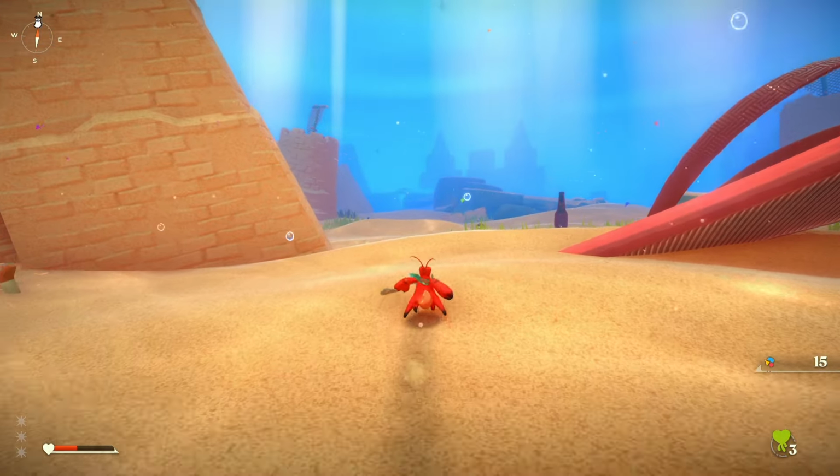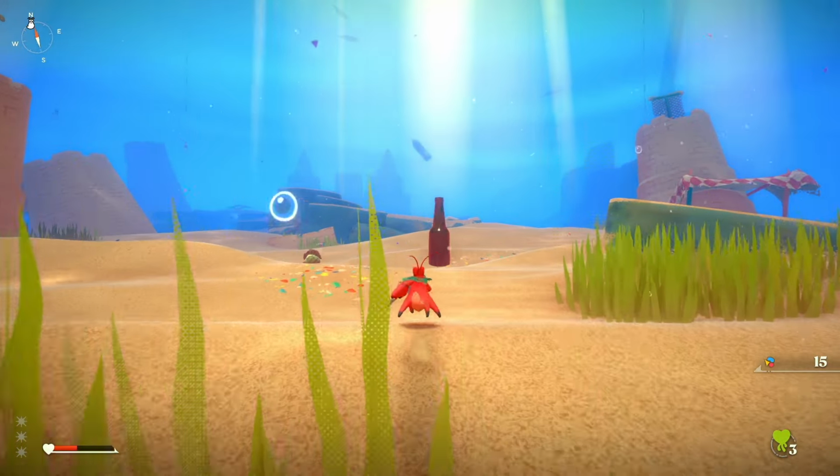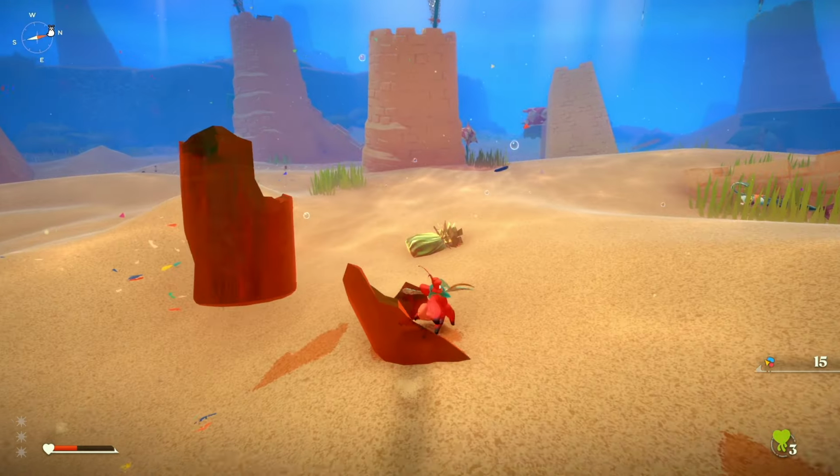Lousy anchovy. That's what racism under the ocean is. Oh great, anchovies moved in next door. SpongeBob seems to be pretty anti-anchovy.